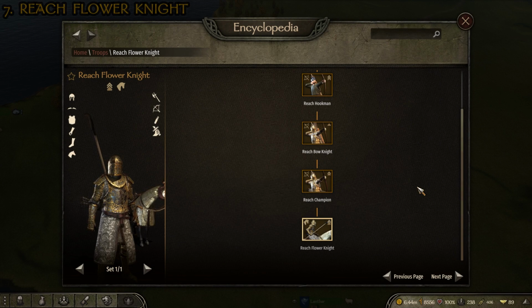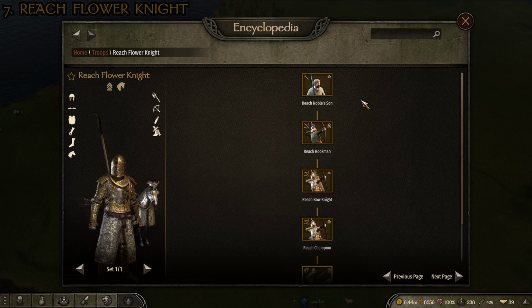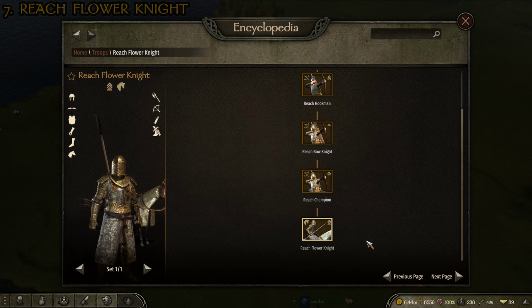Alright, at number 7, we've got one of the most unique troops in the game, one that I quite enjoy, the Reach Flower Knight. So this one is going to be the end of the noble troop tree for the Reach area. So if you go to the Reach in Westeros and you go to any villages bound to castles, you can recruit the noble troop trees there and start with the noble son and work your way up to the Reach Flower Knight. This is a very unique troop, and that's why I like it so much.